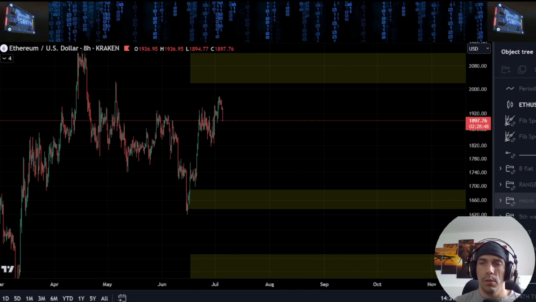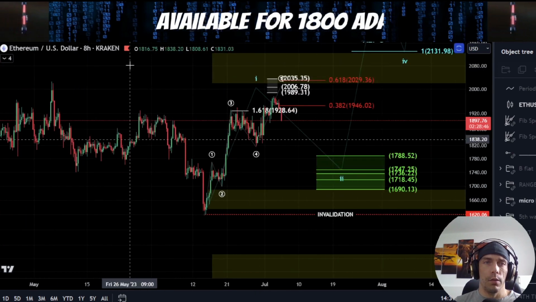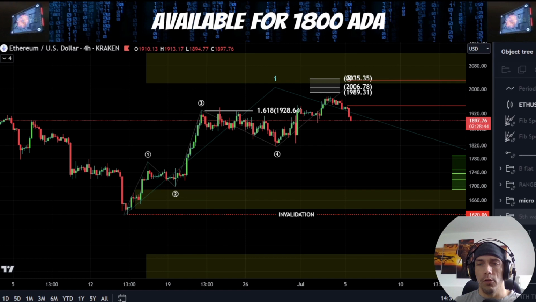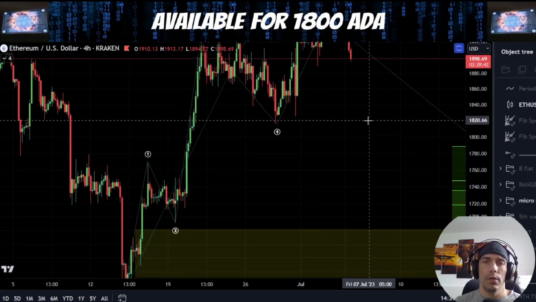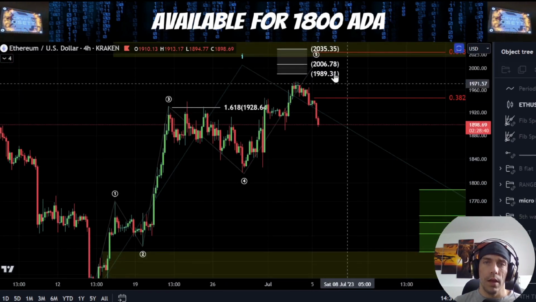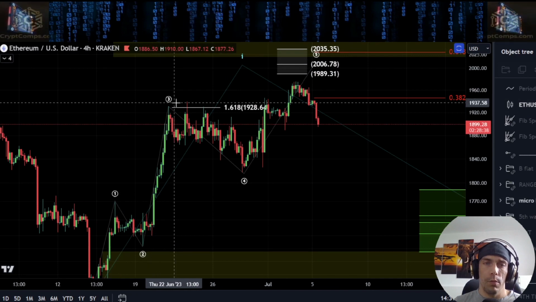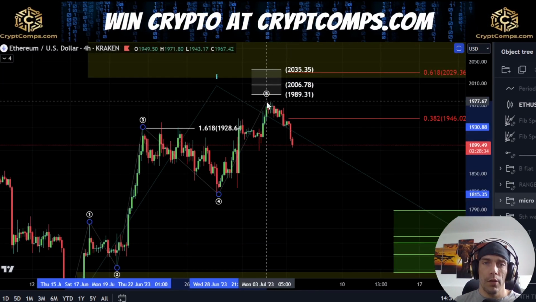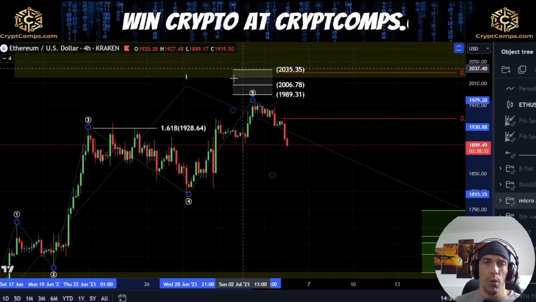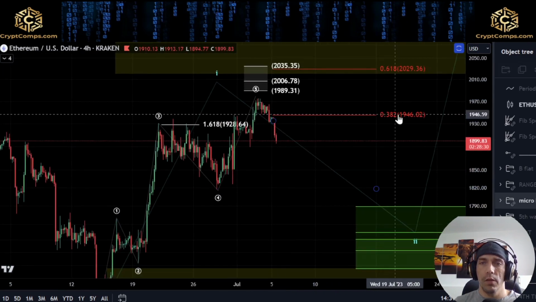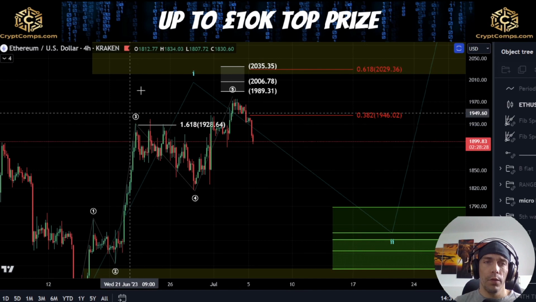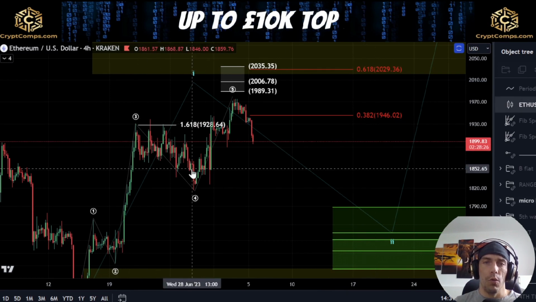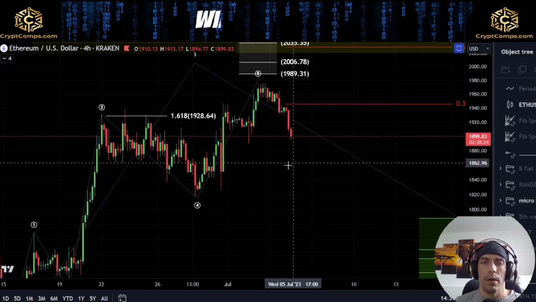Okay, so the first thing that I want to go over is the idea of this move to the upside that we've got here. So currently the way that I'm looking at this move is I'm treating this as a 1, 2, 3, 4, and then looking at this as a fifth wave. Now, this fifth wave could actually be completed into this high. We didn't quite reach this target here, but we did hit this 0.382 of the wave 1 to 3 with this move. So this could actually be looking to have a deeper retracement.